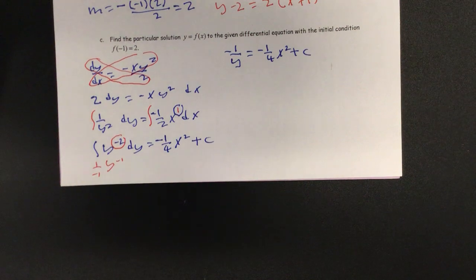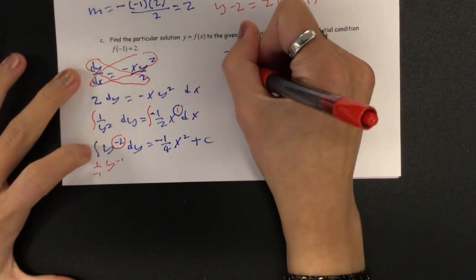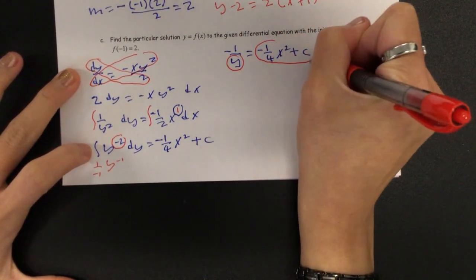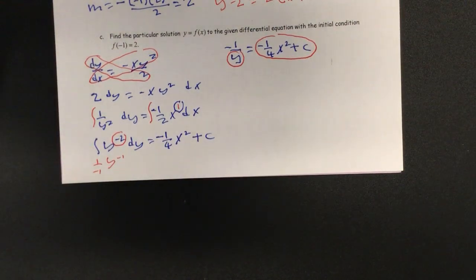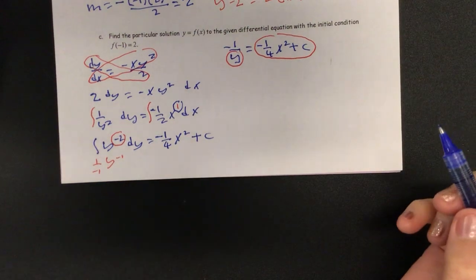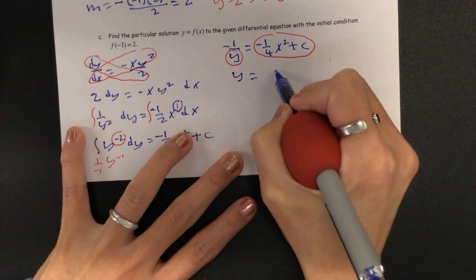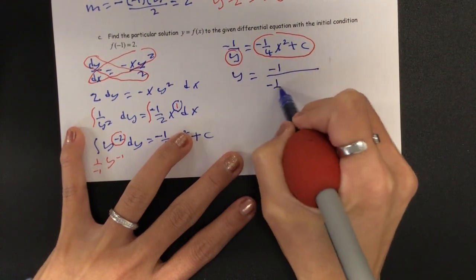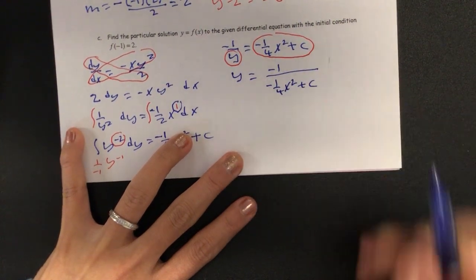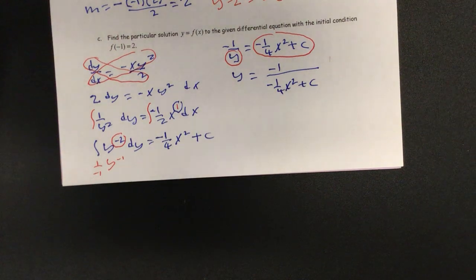So let's see if y'all maybe remember. If you were in my geometry, I use this quite often. What did I do, if y'all remember, when I had all divided by that variable with the other side? What was the rule that I applied back in the day? We switch them. So when I switch it, I'm going to do 2 things at the same time. I'm going to put the y over here, and we have negative 1 over negative 1/4 x squared plus c. So all I did was I switched it, but because I knew I was solving for y, I kept my y on the left side. Everyone go with that? Okay?